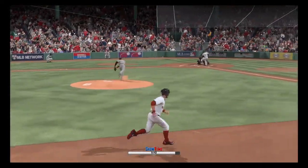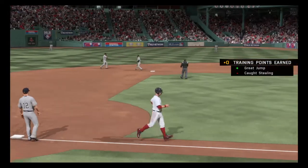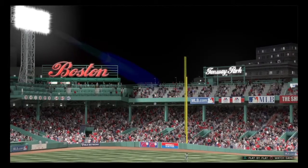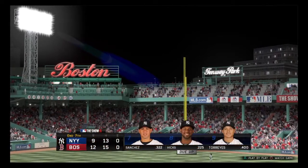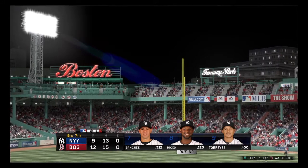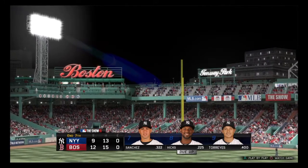Sinking strikeout here. And the runner's breaking for third. But there to take this one is the second baseman, and that's out number 2. Throw back to second, and that's a double play. So 3 runs on only 2 hits in the inning. No errors, and no one left. We'll look ahead to inning number 8 now. The Red Sox lead it 12-9.